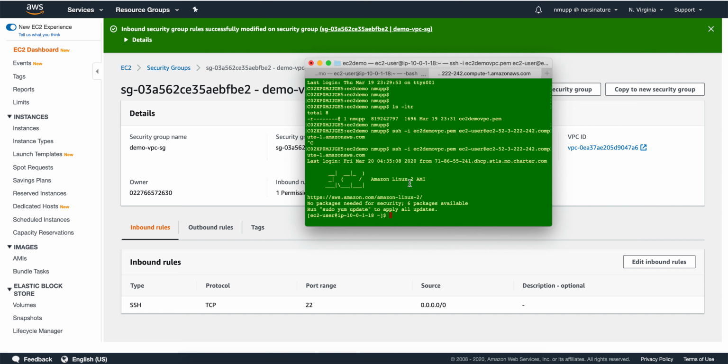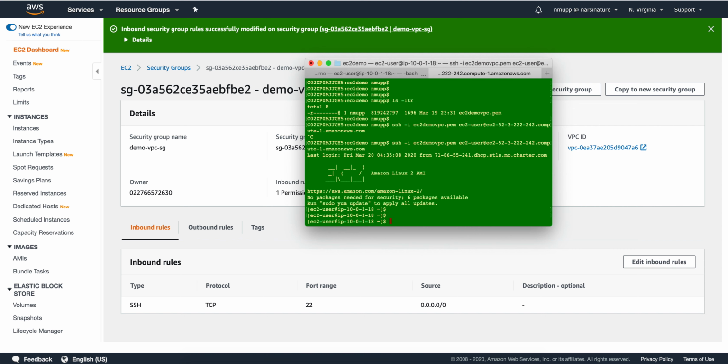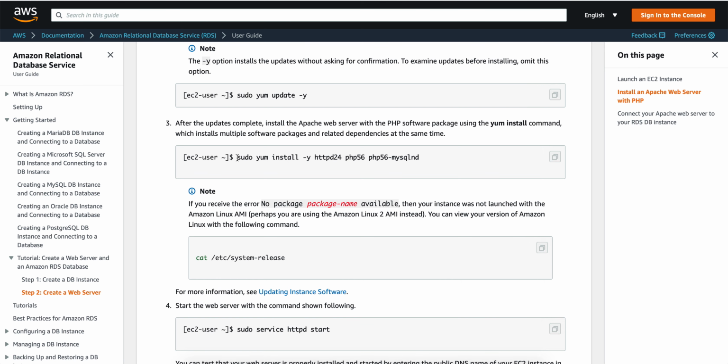Now I would like to show you how we're going to allow the HTTP traffic for the service to restart. When we spun up the EC2 machine, remember we gave some commands in user data. There we did not give a command to install HTTPD. We directly gave the command to start HTTPD.